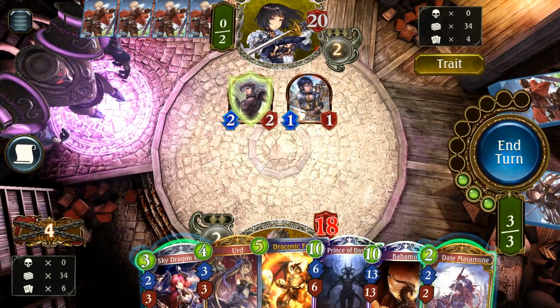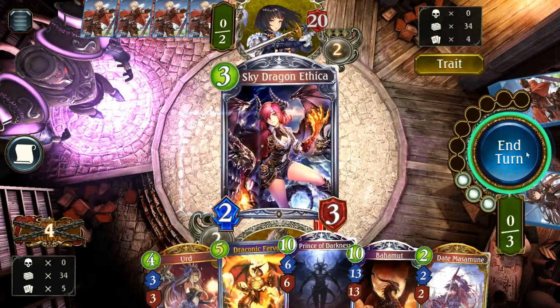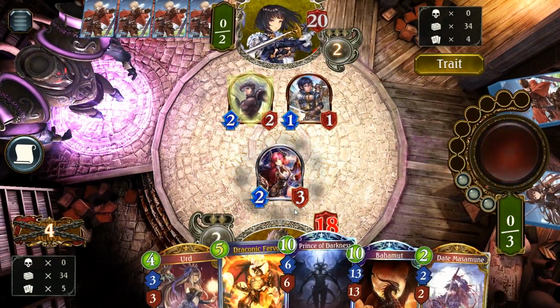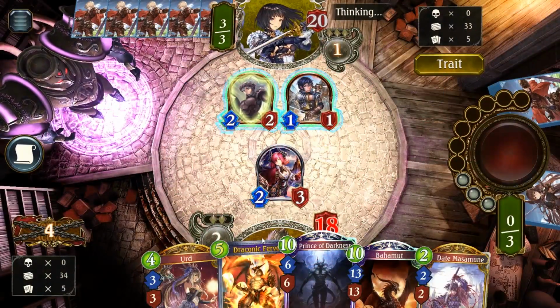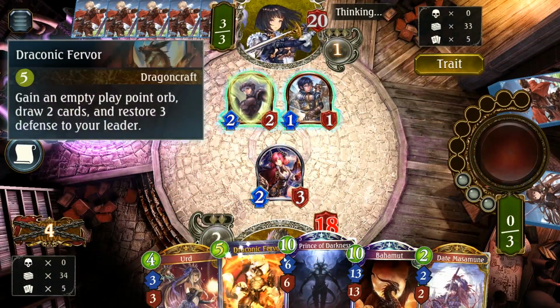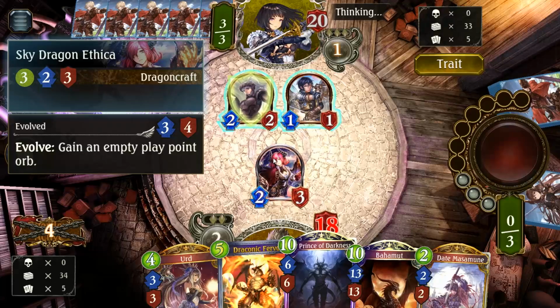Tatema Samune. I think I'll use Ethica here, because on turn 5 I'll definitely be using Draconic Fervor instead of her. And our opponent definitely wants to kill her.